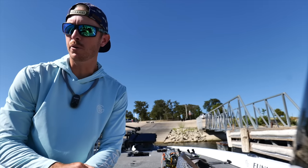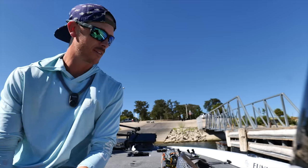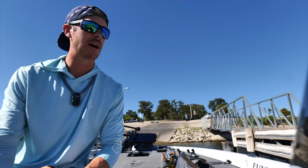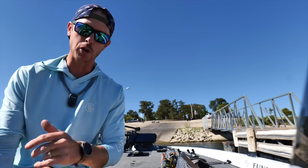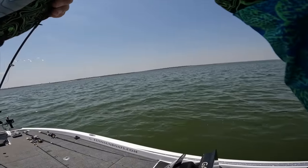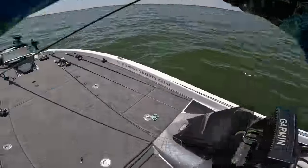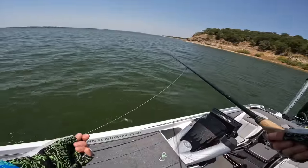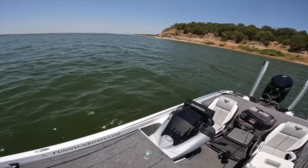Okay, friends, we are floating. So here at the ramp, I actually have to put together my rod. Now the crazy thing about nymphing versus a standard fly rod, they're usually a lot lighter, and they're longer. So the other day, I cracked one of the guides on my crappie fishing pole, which was a 10-foot pole. And I said, man, I really need to get a replacement, but I also need a nymphing rod. So I think I'm just gonna start using this for my scoping rod as well, if it all works out.